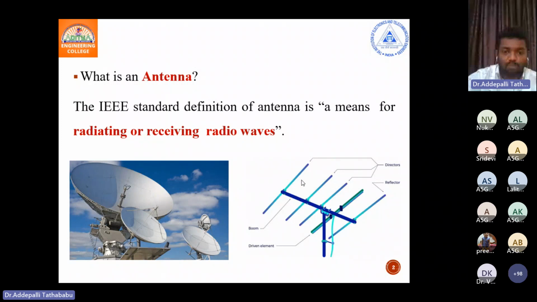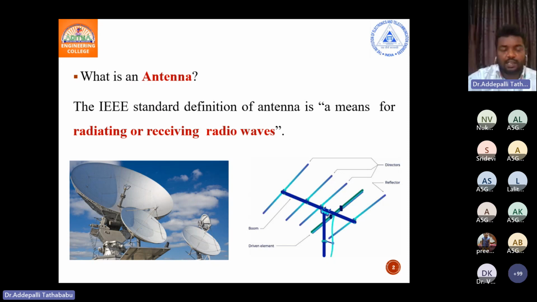Depending upon the mode of propagation, that means the signal transmitting from source to destination, we have two types of communications. One is wire communication, another is wireless communication. In wire communication, we are sending the information with the help of wires, but in wireless communication, information is sent with the help of antennas. In wire communication, there is a physical link between source and destination. In wireless communication, there is no physical connection, so with the help of antennas only, we can send the signal from source to destination.